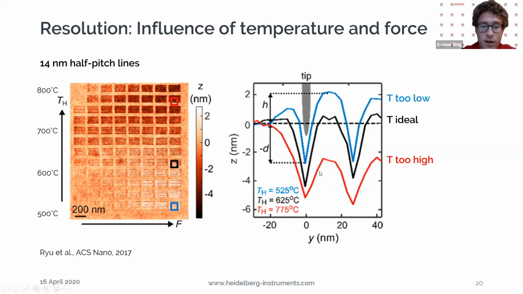The other thing is if the temperature is too low, then you have more of this plastic regime, where in the speed range we are operating you don't fully decompose the polymer, so that we still have pile-ups next to the lines. And this we also don't want, because ideally we want to transfer the zero level. So there is a certain optimization in this parameter space between temperature and force to get the highest amplitude possible, which then enables an easy RIE transfer process.